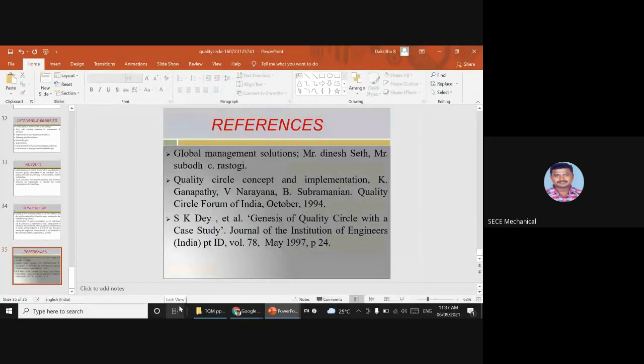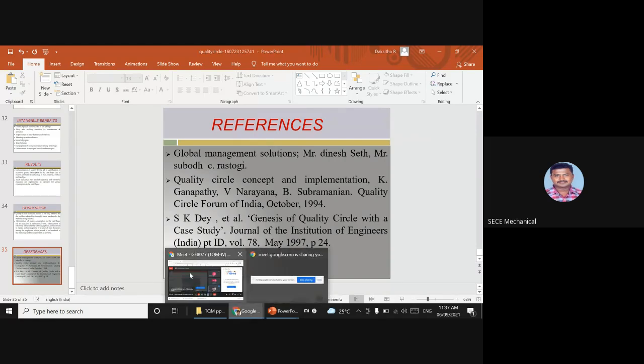I think you have a better understanding. The last 10 slides are not useful for you, because I have taught you more than your syllabus or your book, so you don't need to write the case studies in quality circles. Okay, guys, I think you have a better understanding of the quality circle, why we are using it, what its importance is, and what may happen when we successfully implement it.